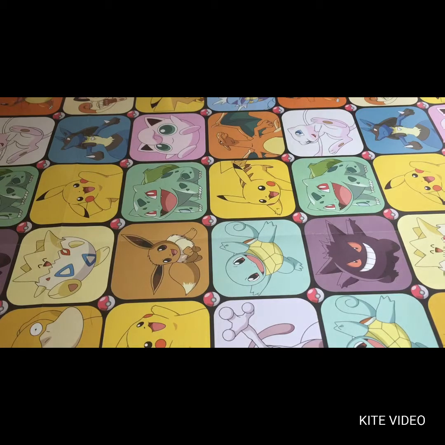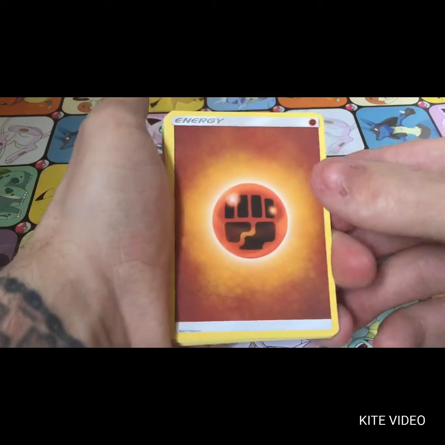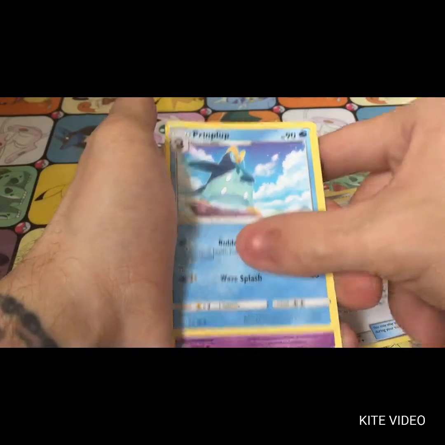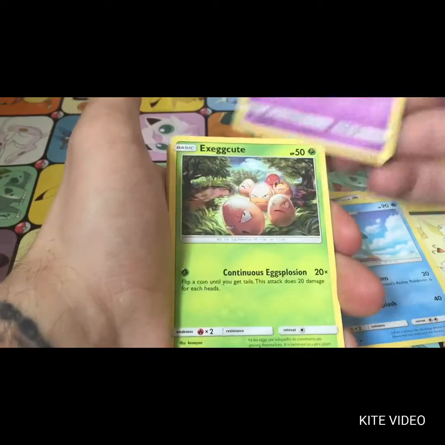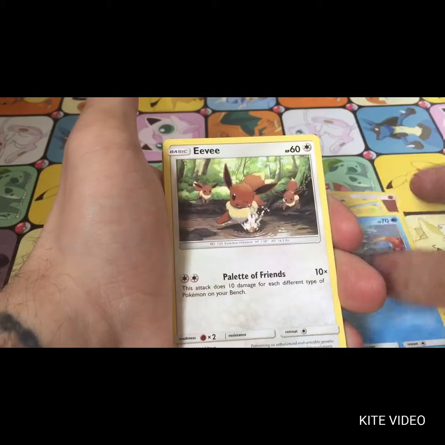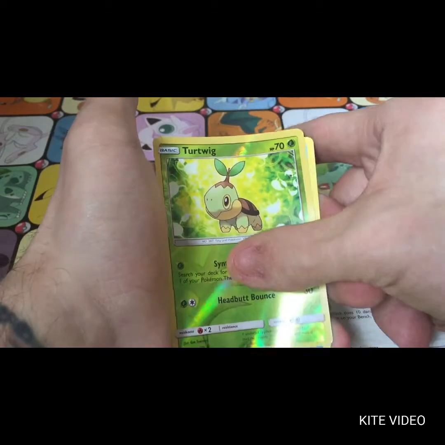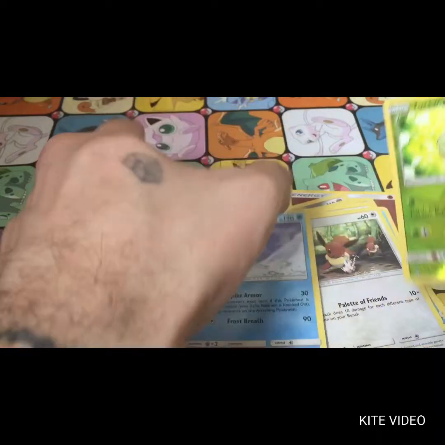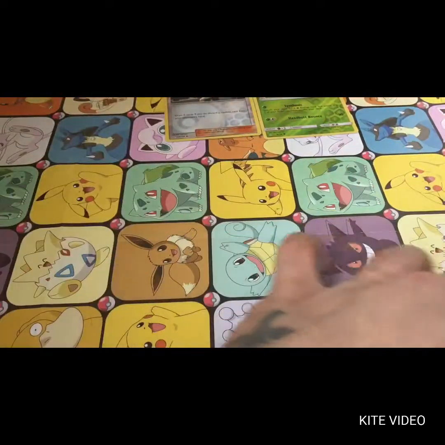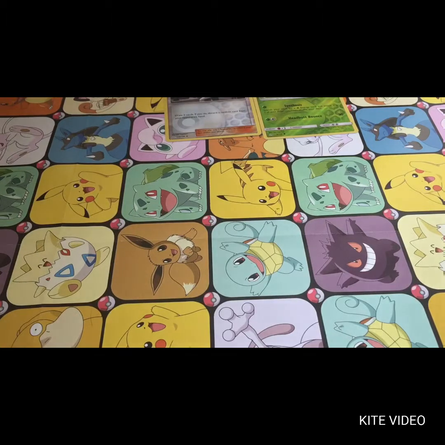Getting packs open is a bit of a bugger. Right, we have a Fighting Energy, a Bronzong, Missing Clover, a Piplup, a Cosmog, Execute, a Lickitung, a Weavile, an Eevee, a Turtwig, and Alolan Sandslash. Another bloody one. Not again, goddammit.